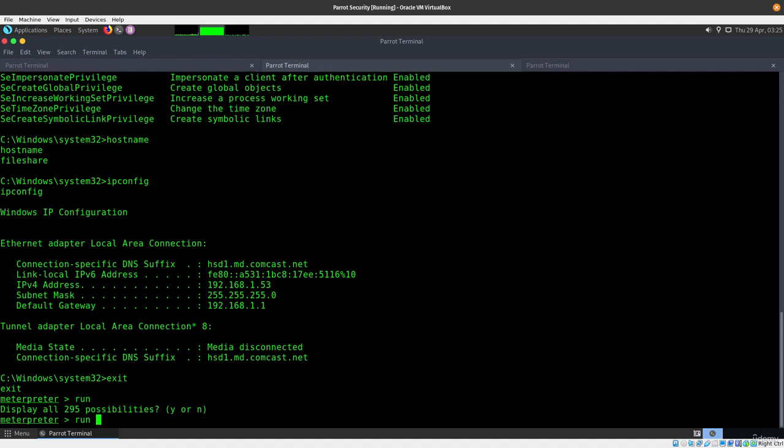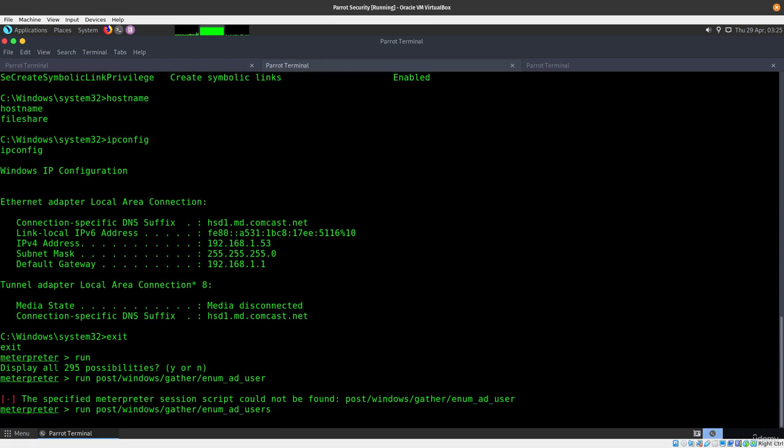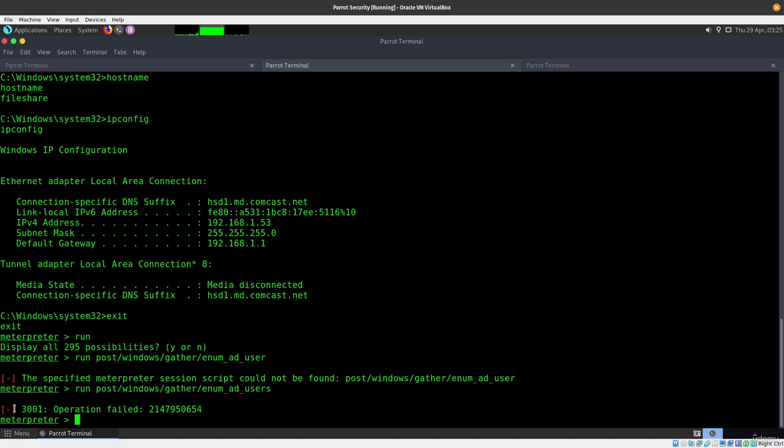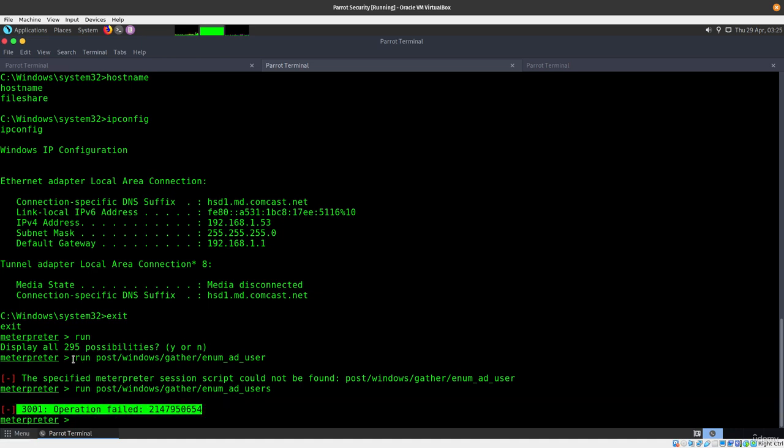I don't want to list all the 295 possibilities. So I'm going to do run post/windows/gather/enum_ad_users. If we run that, users is with an S. You can see right here, I get an operation failed. So for some reason, it does not work.